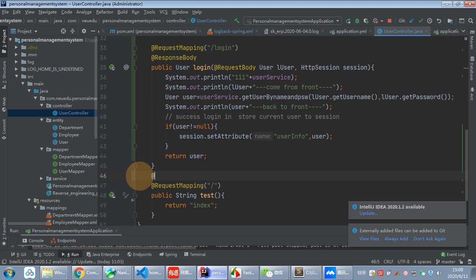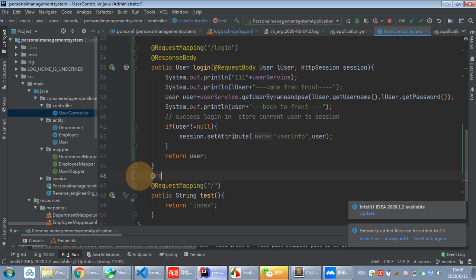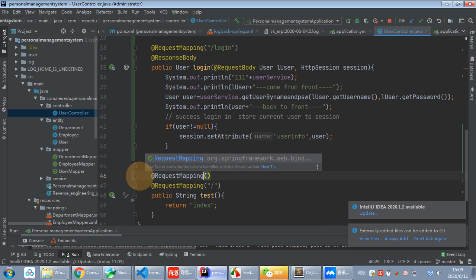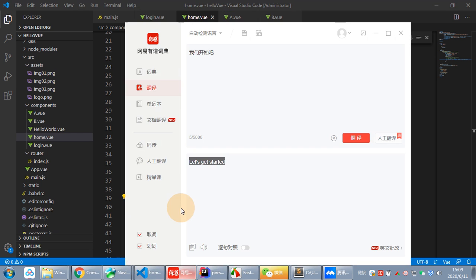To add logout, like logout and the logout mapping, result mapping. It is logout, the same name as here.